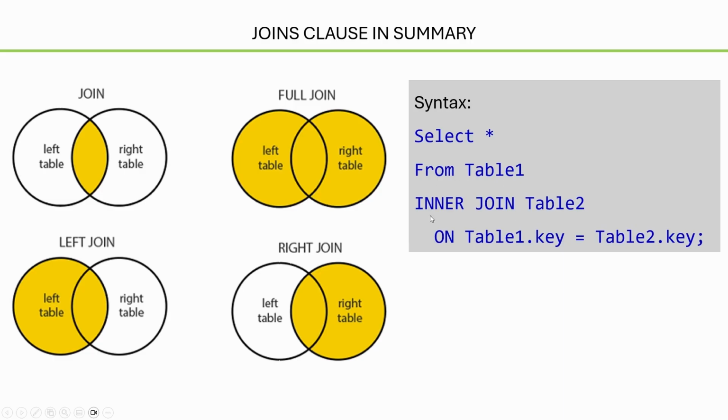So this is where we define the different types of join that we really want to perform in this particular query. And then this is also where the ON operator that we have here is saying what keys we want to use to match, right? In this case we are saying table 1 dot key equals table 2 dot key, but this is really what the syntax looks like. All right, so let's look at some examples and then we go from there.